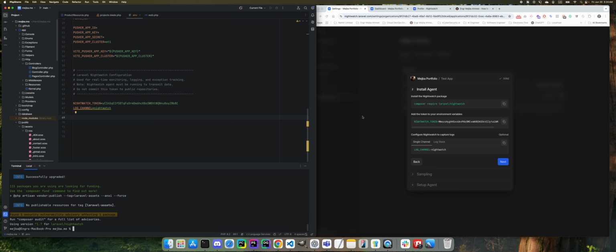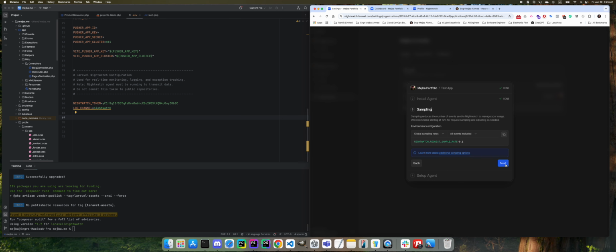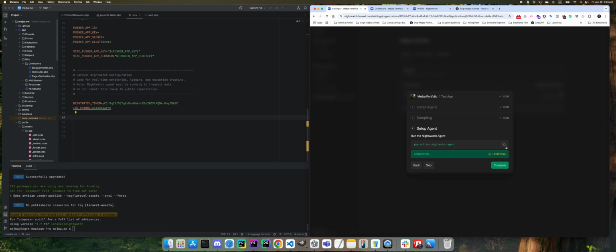The Nightwatch package is installed. Now click the next button and leave it set as default, and click the next button and run the Nightwatch agent command.